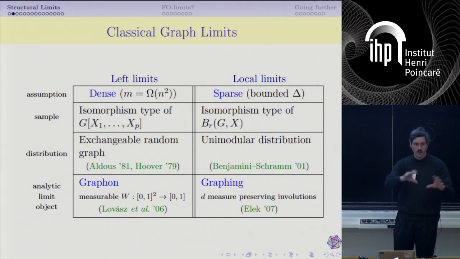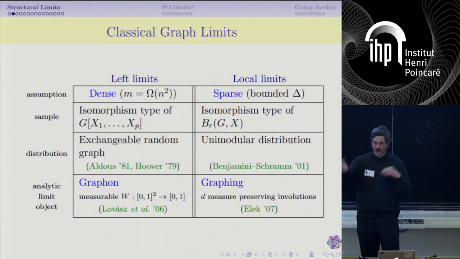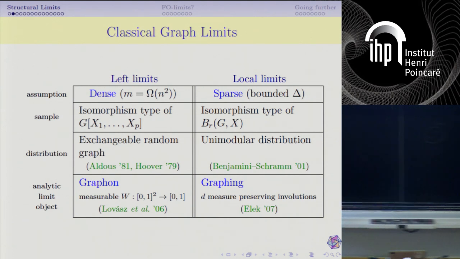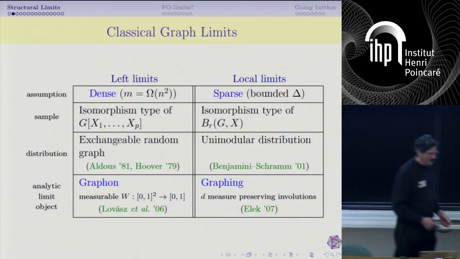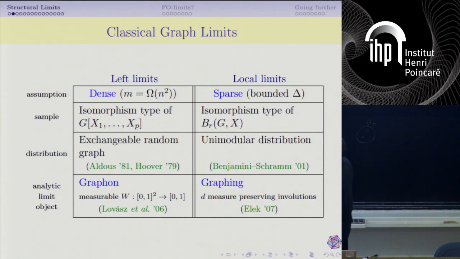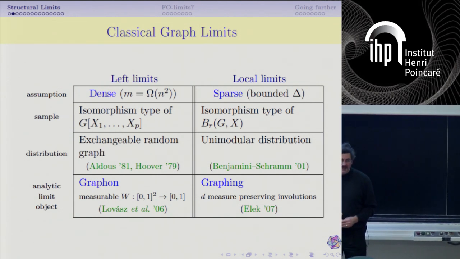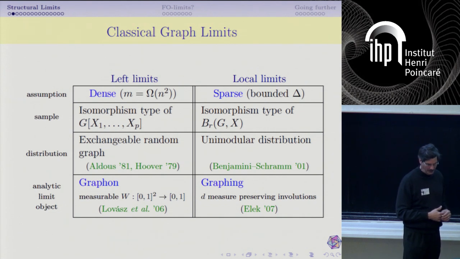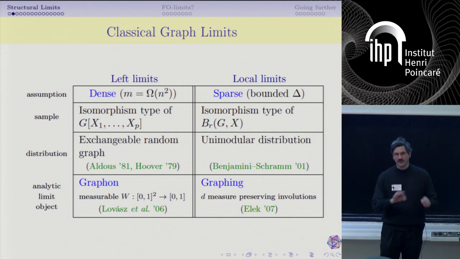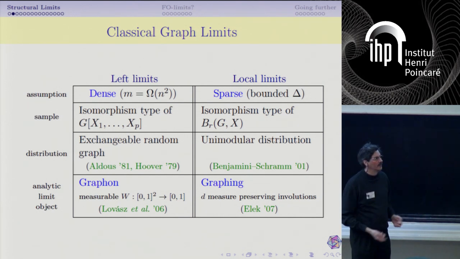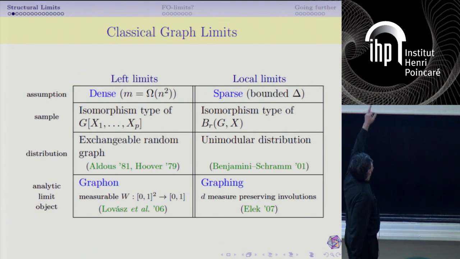You sample points randomly in your graph, independently and uniformly, and you look at what they induce. When you have a convergent sequence, the limit object can be of two different forms. A first form is a distribution on some special space, a space of countable graphs on integers. The limit can be represented as a distribution on this space, which has the property of being invariant by some action of the infinite permutation group. I will not go into the details.